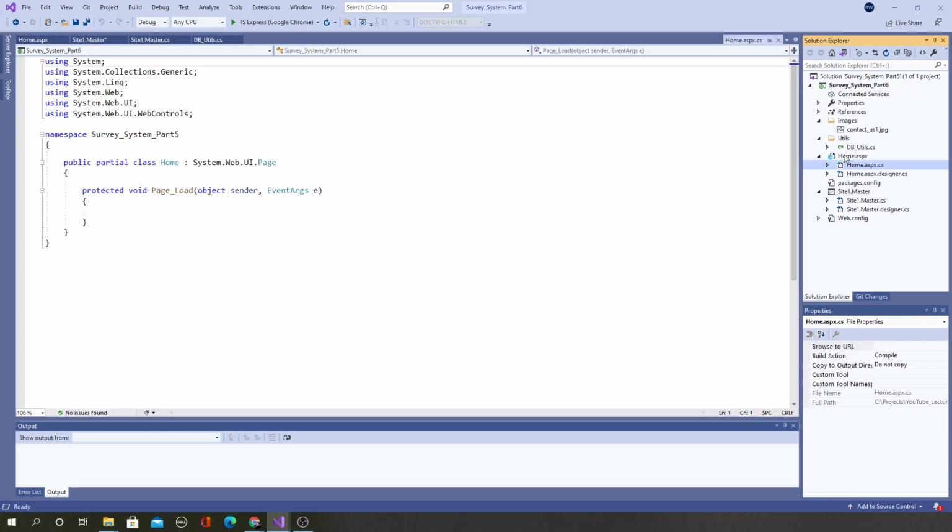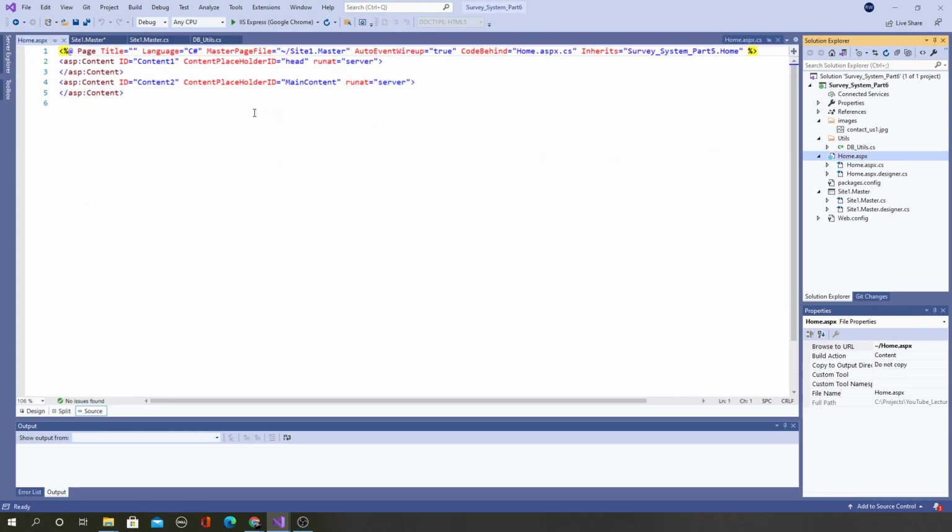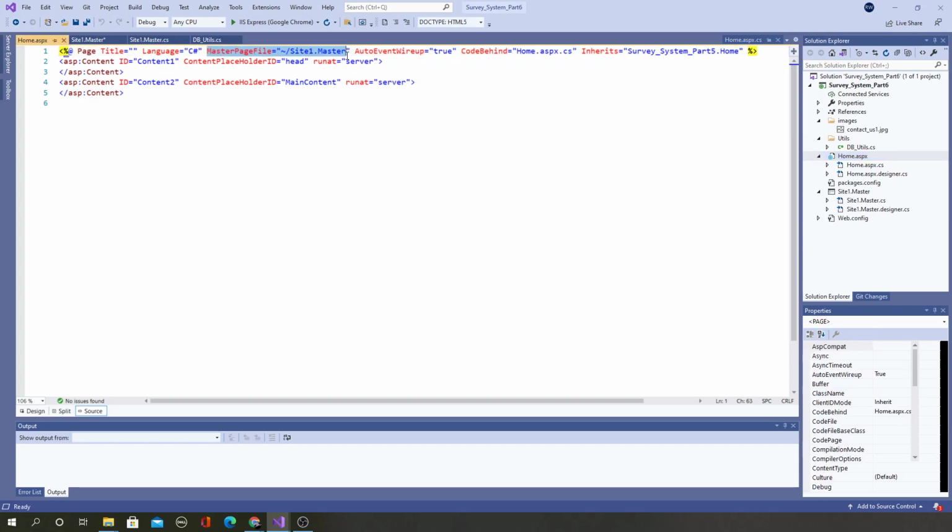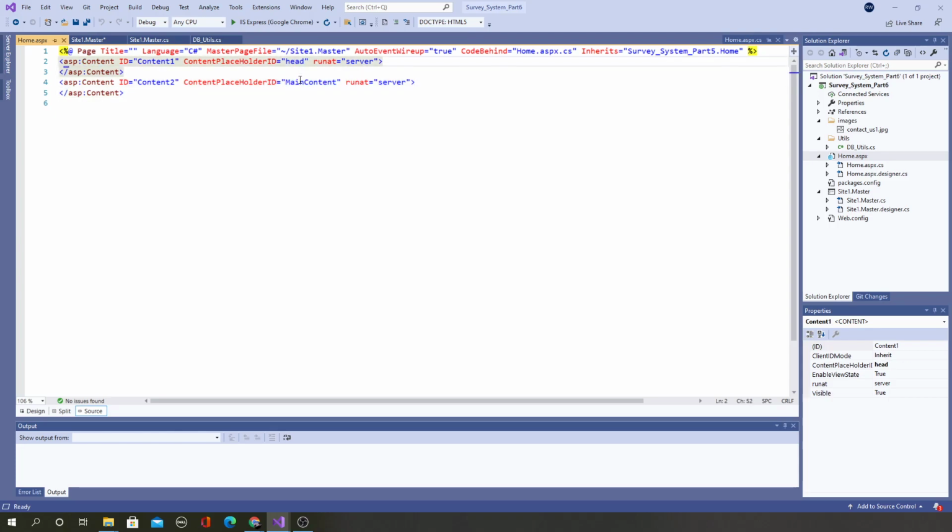And if you look at the content of the home page, you can see in line number 1 that the home page is referring to the master page, site 1 master. And then inside this you will have content elements referring to the placeholders head and main content. So what is head and main content?